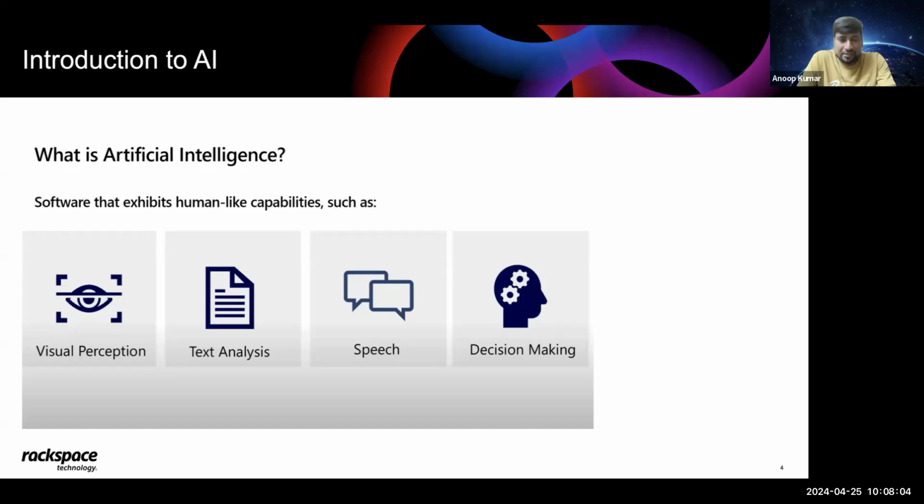And decision making is also important. Document intelligence is part of that, as is the anomaly detector, through which we can detect abnormal things in the data. We can even get data from different types of sources like invoices or credit cards, so that we can fetch the details as well. There are different forms of Azure AI, artificial intelligence. I'll discuss them in detail in the next slide.